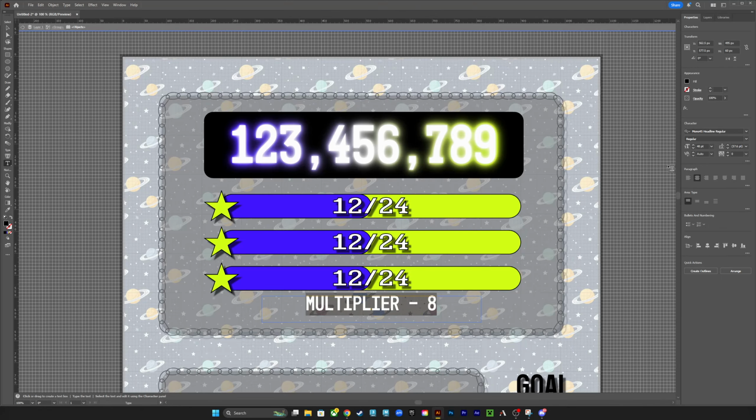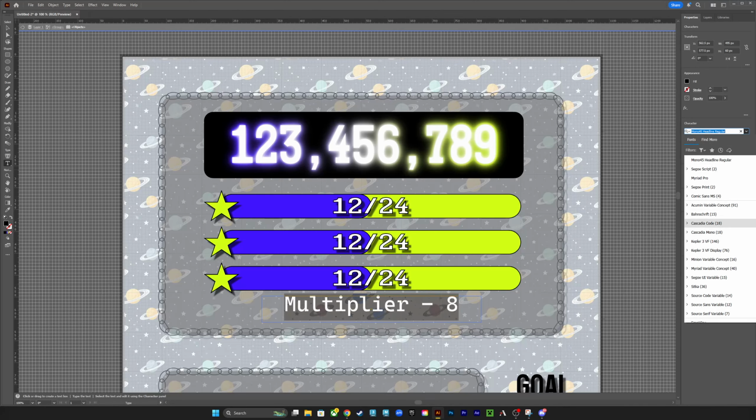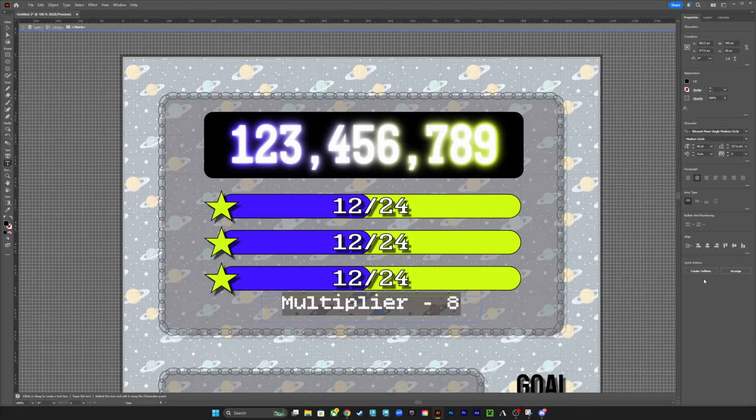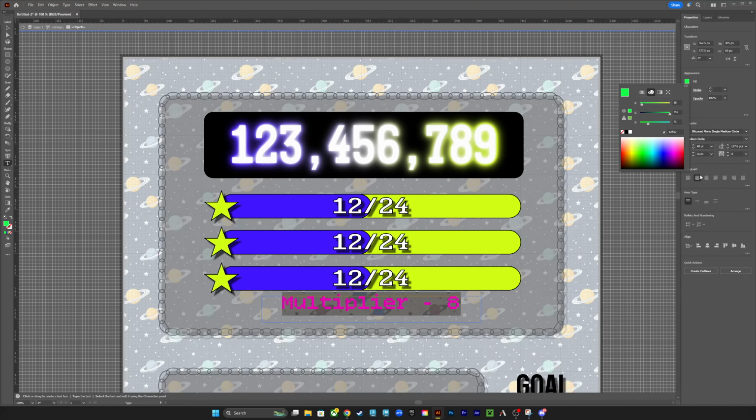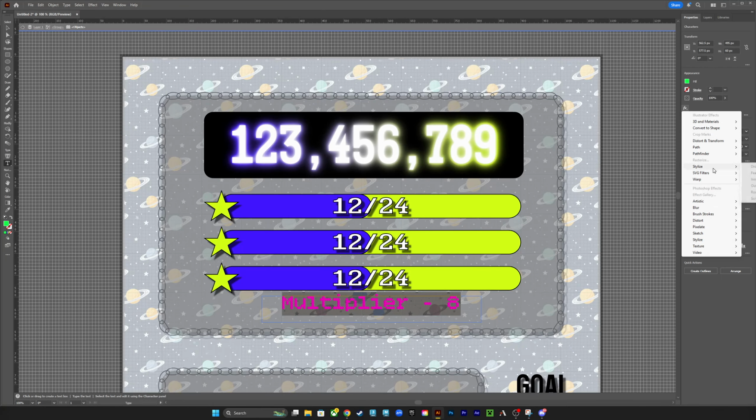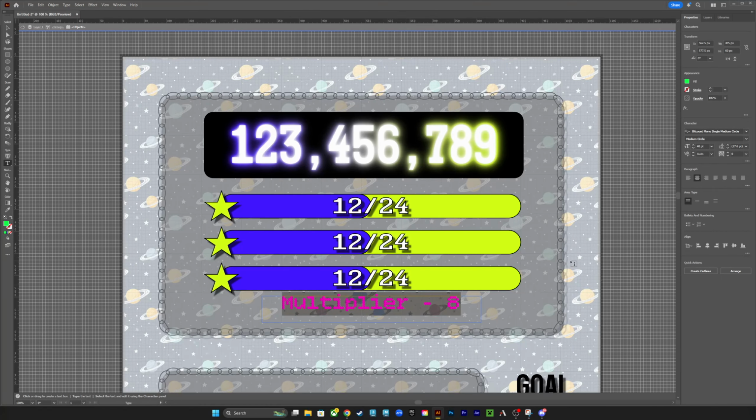Okay. And once again, I don't think I'm going to play with the font so much. You know what? I am, because that looks pretty cool. I like that a lot. And then I'm going to add that drop shadow, if it'll allow me.